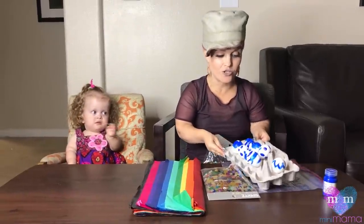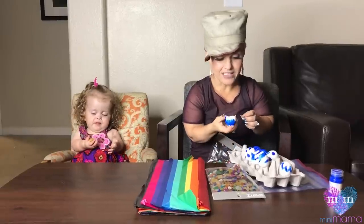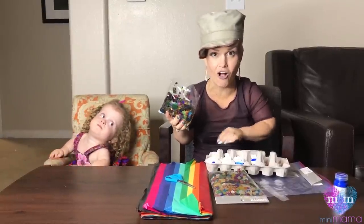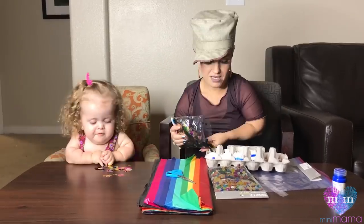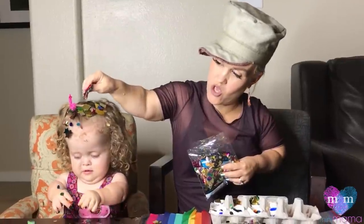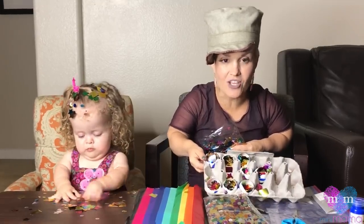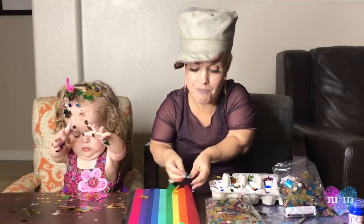My eggshells are dry and I have a new assistant — say hi to Penny! Now is the fun part: we get to fill them with confetti. We take the confetti and start filling all of our eggs. Penny, you want to play with some confetti? We're girls — we're attracted to shiny things! Let's keep the scissors away from the baby. This is basically what it's like when you pop one of these cascarones on somebody's head. All of my eggs are full with confetti.